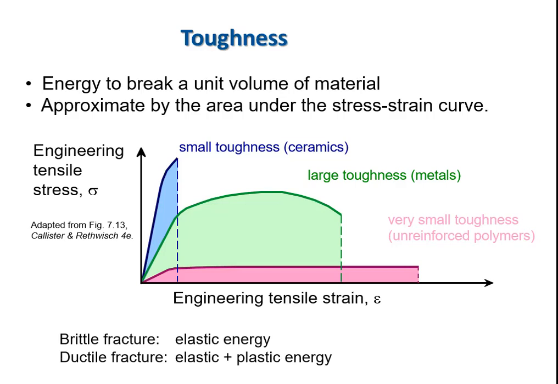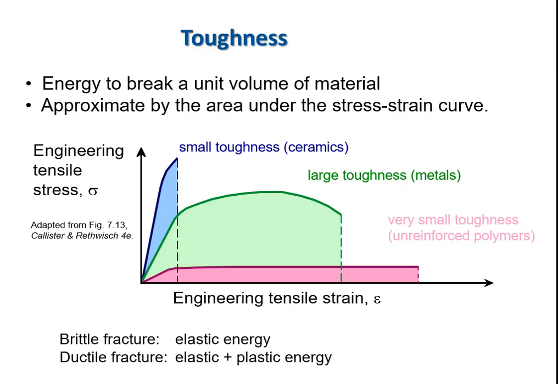So it's kind of like work. The definition of work is being forced through a distance. A ceramic can take a lot of force over a very small distance. An unreinforced polymer can move a tremendous distance but not carry much load. So it's literally just the area normalized version of work in this case. So again, the bottom catch-all line, brittle fracture is associated with elastic energy.